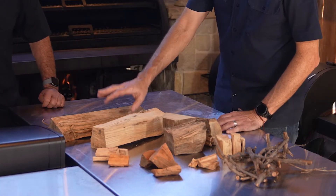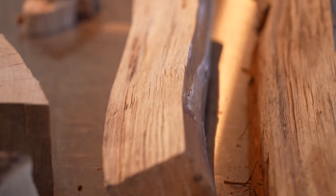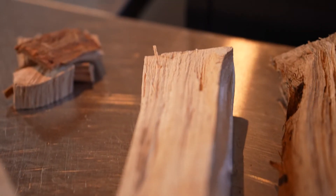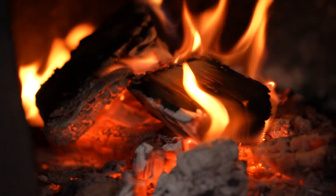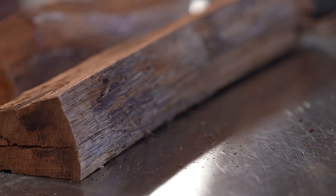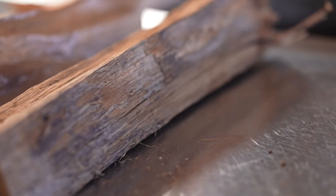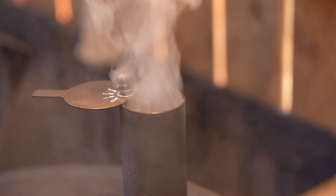I've got pecan — when you start talking about Texas, pecan and oak are definitely king. Mesquite is an awesome grilling wood, where oak and pecan are great for smoking. The reason is they're great burning woods. All of these burn hot, but oak and pecan burn a lot slower while mesquite burns a lot faster.